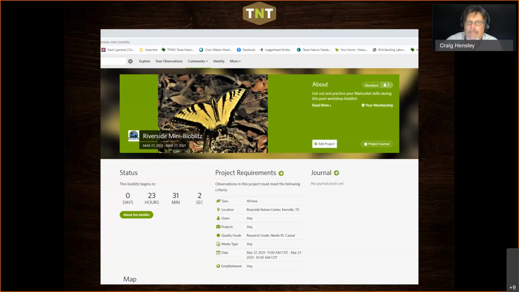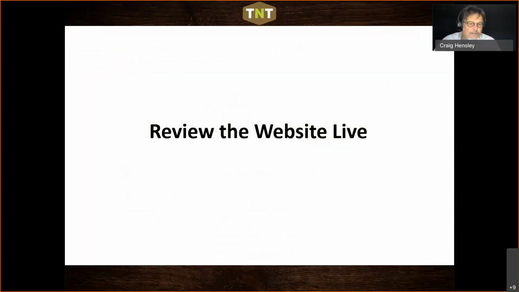So I'll be anxious when I get back from Big Bend to actually take a look at this and see how y'all did. And then Becky will be able to take a look and see what species were found at the Nature Center in that 90-minute period of time. So anyway, that's kind of cool. So good luck with that. Okay. And I know it's still a little early in the spring, but hopefully you'll find some good things to take a look at.